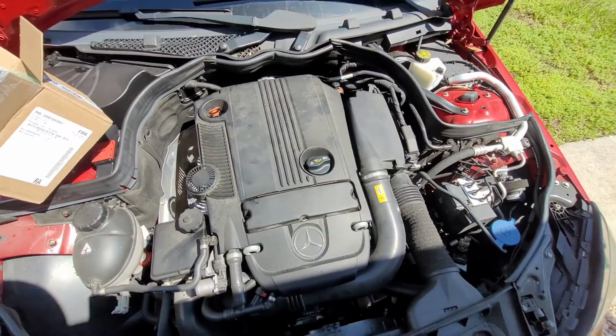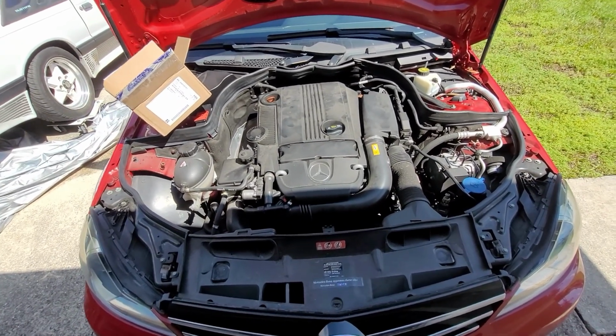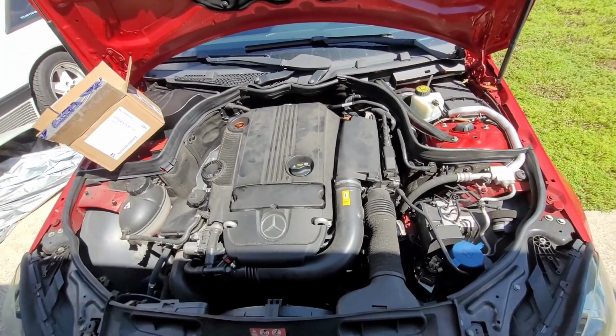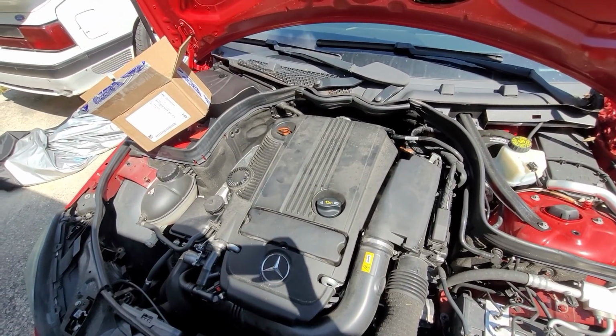What's happening is when you get in the car, it says the ABS and traction control is defective or not working, and the car auto brakes every couple of feet. It'll only let you go like 3 to 5 miles an hour. So I put it in dyno mode, which disables everything, and drove it over here.